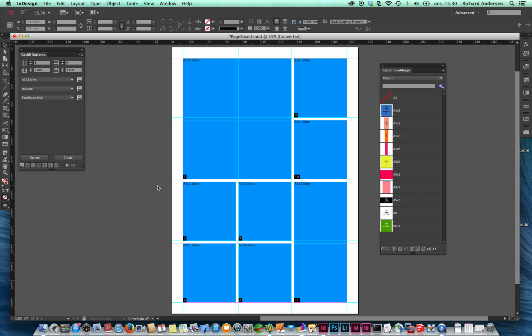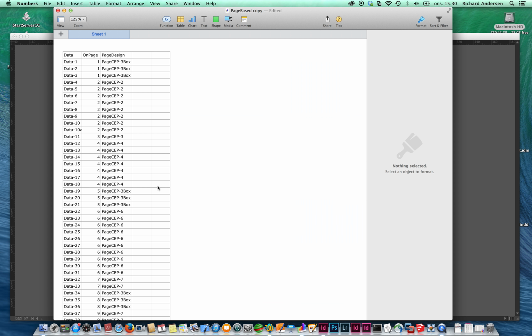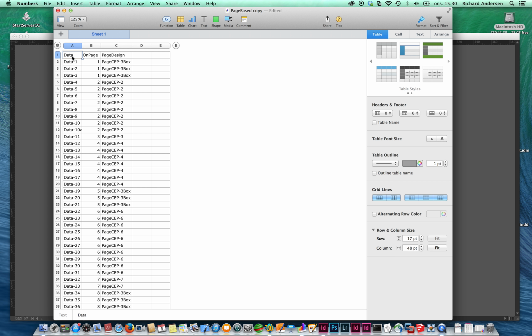Okay, let's take a look at the data source. I've got it opened in Numbers, and as you can see, I have very little data. Normally, if you're creating a special offer newspaper or something like that, you will have a lot of columns for data and file paths pointing to images and stuff like that. But in my case, the layout is the most important thing. So I have just some dummy data here in the first column. In the next one, I'm having a column named page. It doesn't need to be that name, but it could be just page.